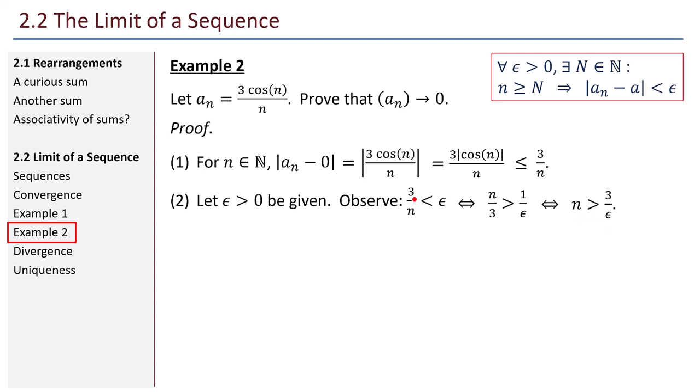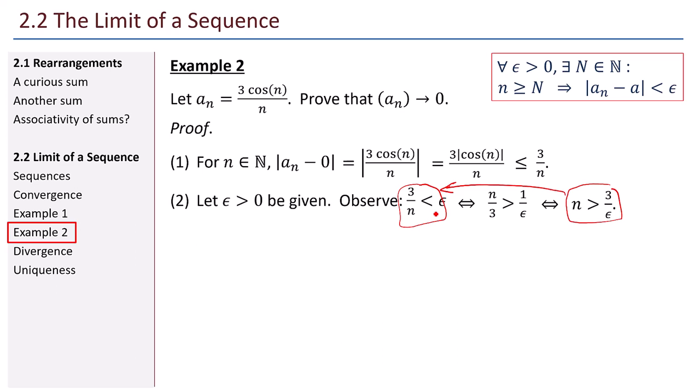So basically, I'm going to always start with an expression like this, which is my ending expression with a less than epsilon tacked on it, and I want to end with an expression that is solved for n. So take your inequality and solve it for n. And as before, what's going to be important for us is the backwards implication. If n is greater than 3 over epsilon, then 3 over n is less than epsilon.